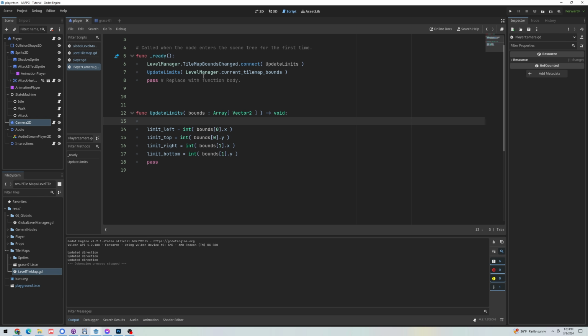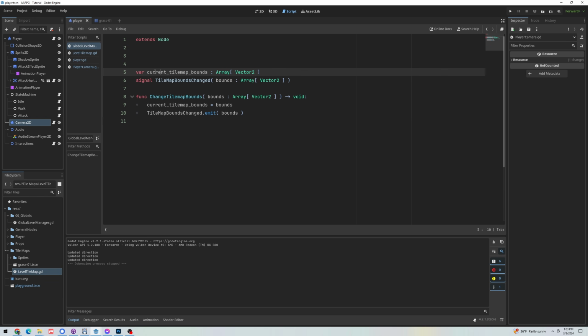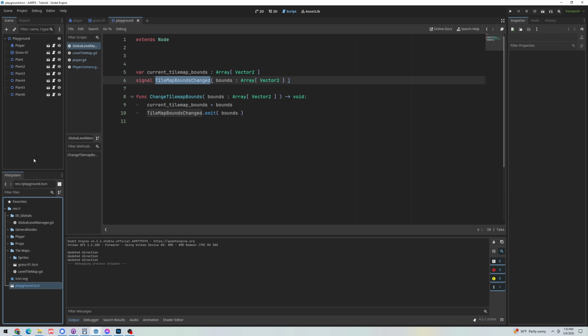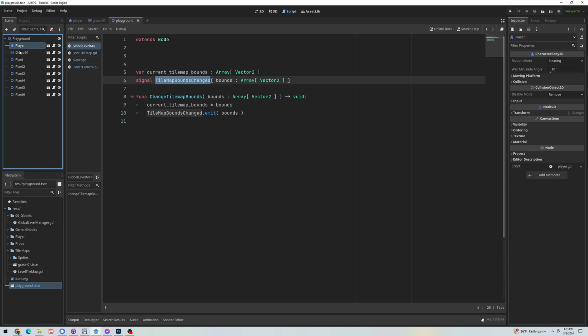So the reason I had stored the current tile map bounds is because typically when I was prepping for this, I was seeing that the tile map would load and then this signal would emit before the player loaded. But I'm guessing that the order in which we've inserted these into the playground here is different than I've done when I was practicing. Like here, the player is first in the list.